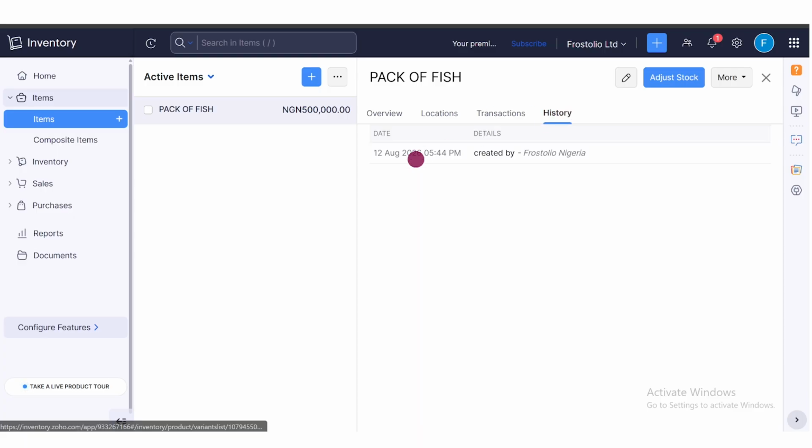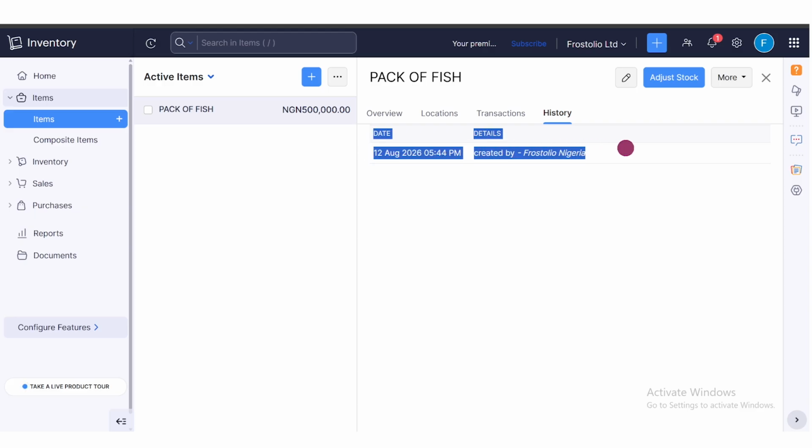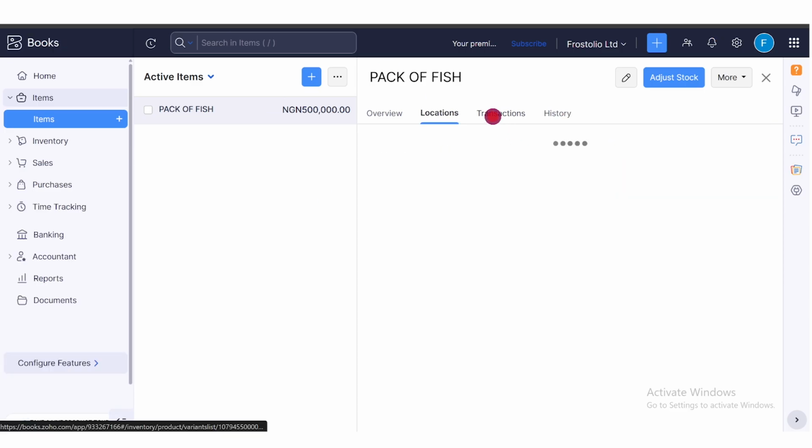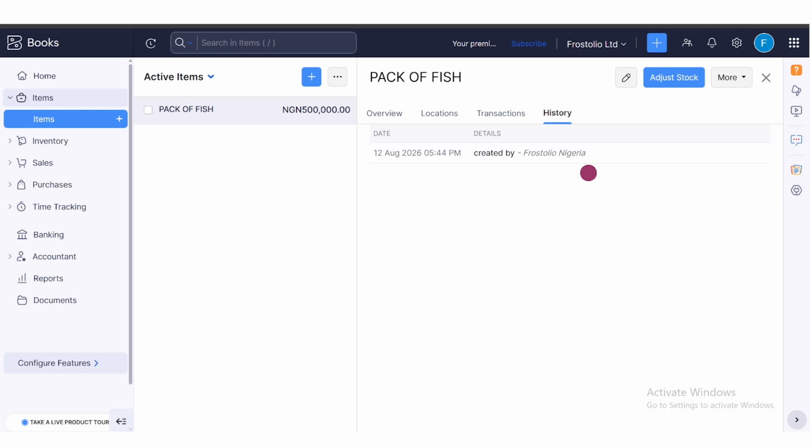Then we have your history. The history shows you, as any action is being taken on each of these items, you're going to see that in the history. As you can see, as of this date and this time, this is when we created the item. So that's for this. If we jump into Zoho Books, it's the same thing: transaction, history, the same thing. So this is the benefit of integrating Zoho Books and Zoho CRM to work together as one. It's so nice when you use this method.